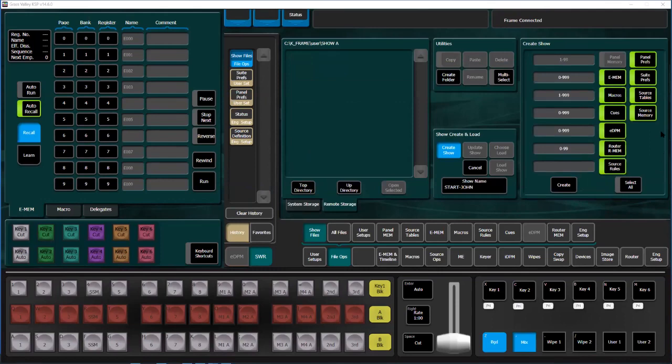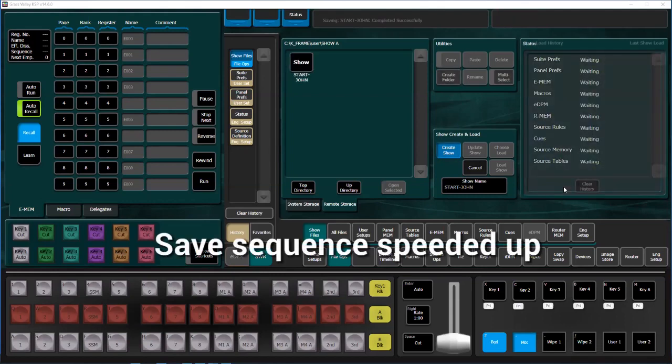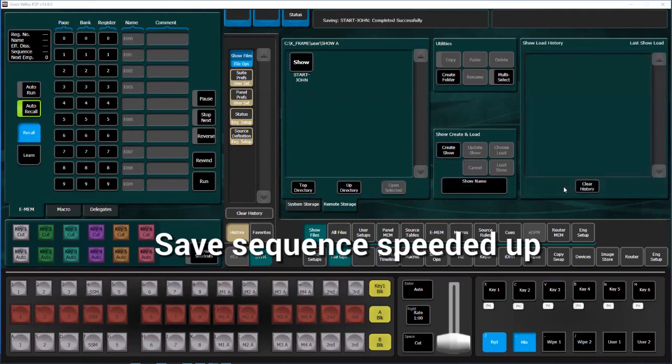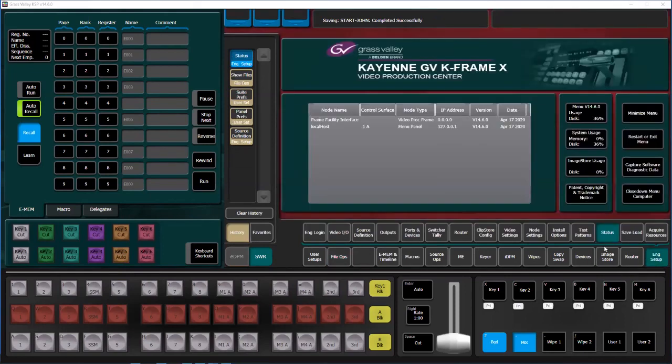Over here in the right-hand side, you can see that the create show dialog is up. It's going to save everything that I've done so far, including what was in the mixer already. Don't worry about that. All I'm really after are my source definitions. But if you don't store something and want it later, you will be upset. I'll hit create, and there it goes. It's creating the show. And there we have it. My show has been saved. I'm in a good position to say, I can now start programming my show. I'll just go back to the status menu, and I think we're done.